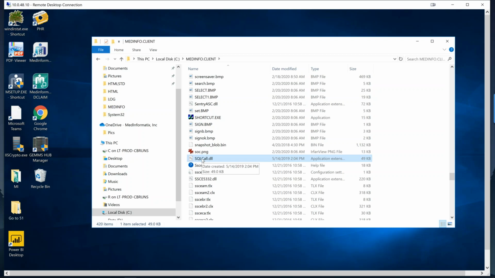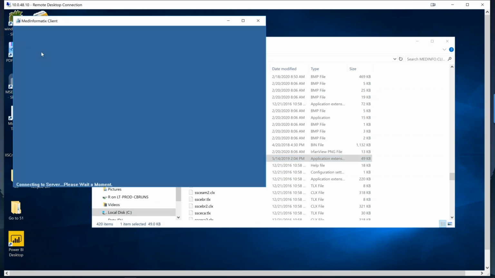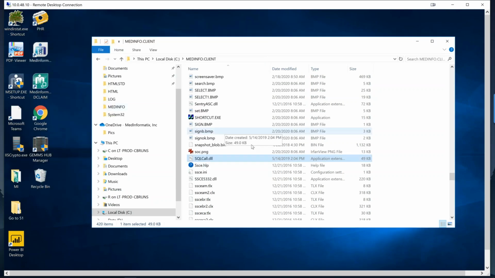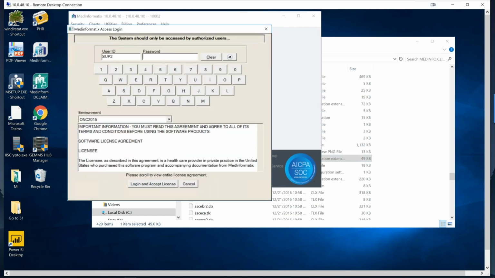And what happens when we launch the client, which I'll do right now, it's detecting the presence of this SQL call DLL all by itself. There's no switches, there's no checkboxes, there's nothing I need to turn on per se.